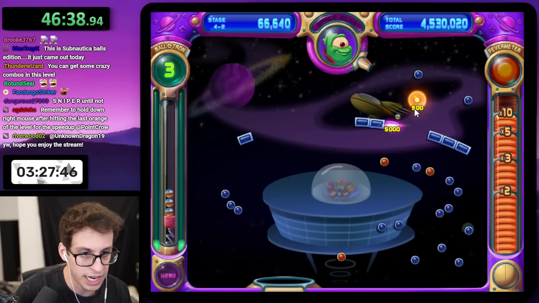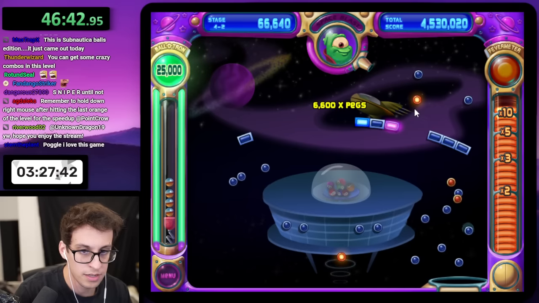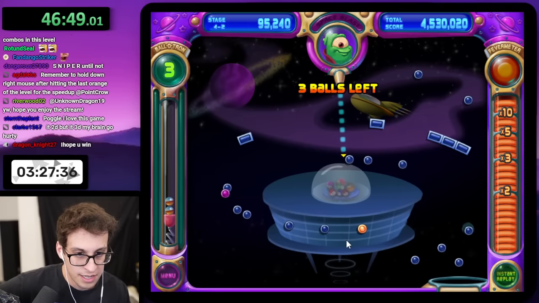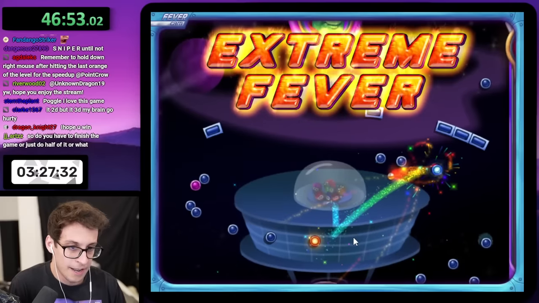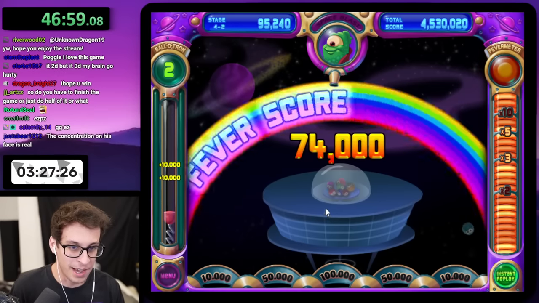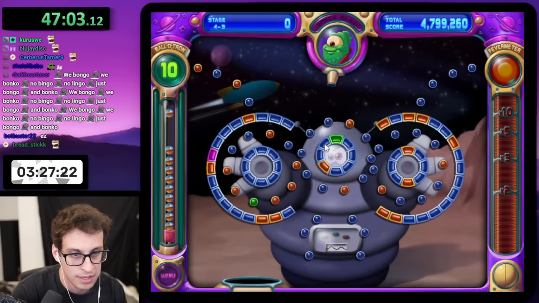This one's difficult, chat. This one's really difficult. Oh, the dude narrowed in on that free ball. All right, sick. That was pretty good. All right, I'll take it. Do you have to finish the game? Yeah, we have to finish the game. It goes up to 11-5. We're on 4-3 right now.